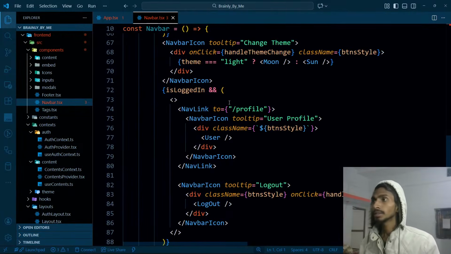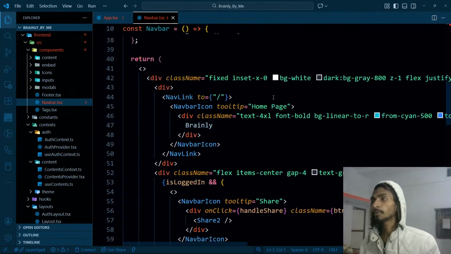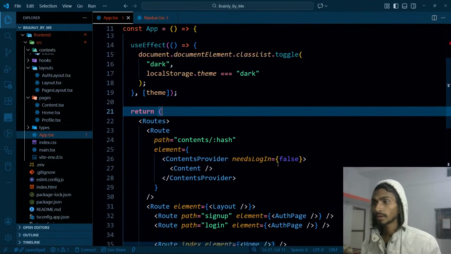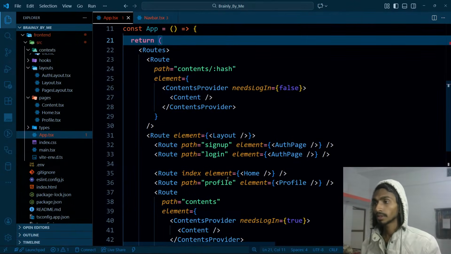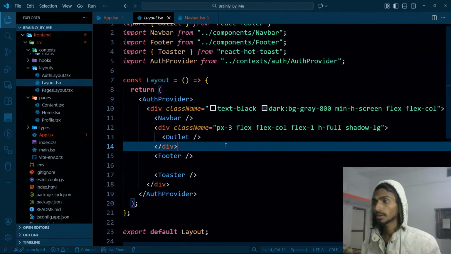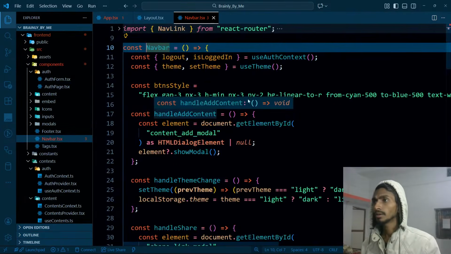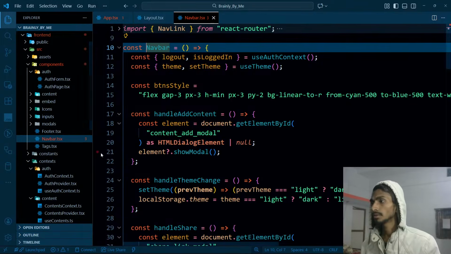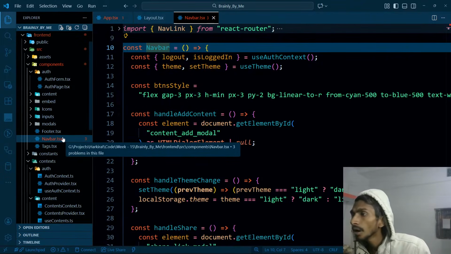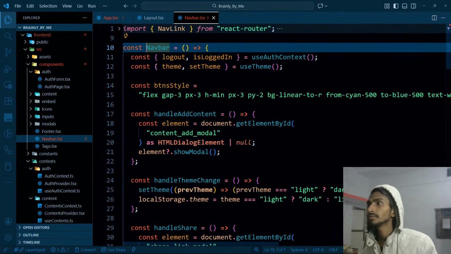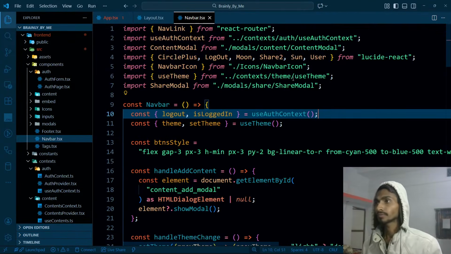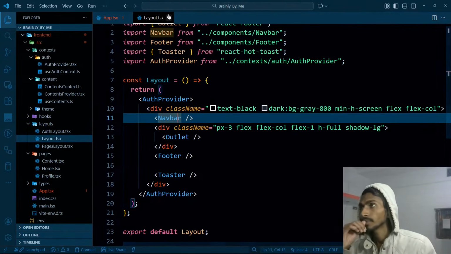Really? I think navbar is being even given some values. So let's go to the layout that I have. Where is that? Layout. Navbar is simple. What is the problem with you? Problems in this file. Okay. Line number 3. Turns out here. Yeah, get rid of this. Fine. Now things are okay.